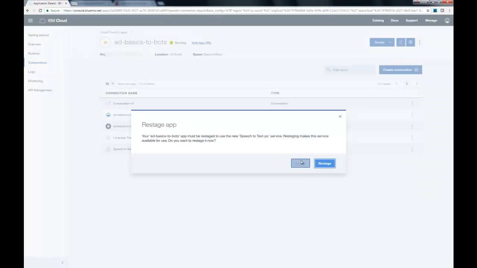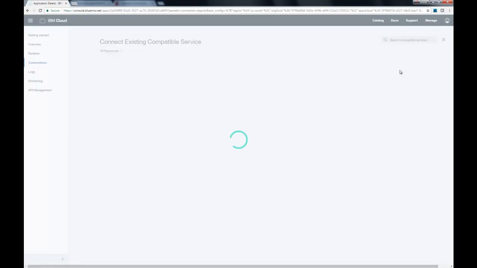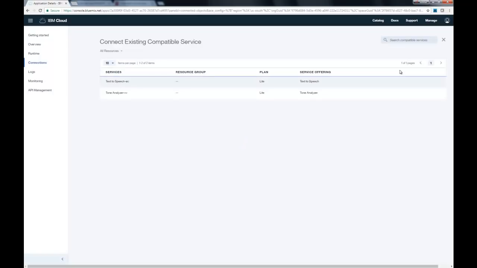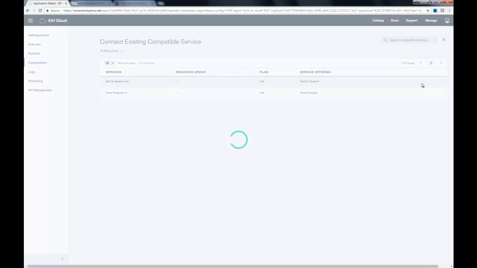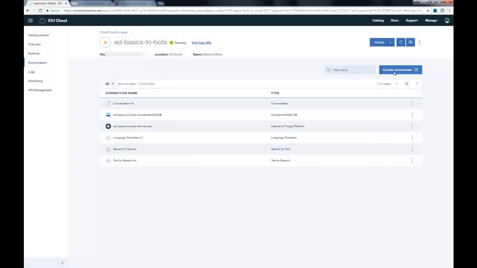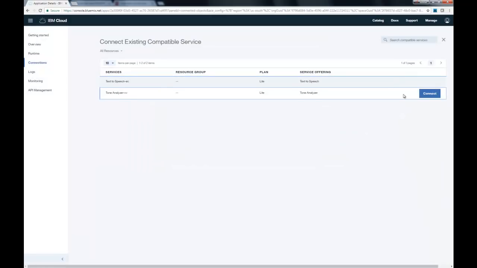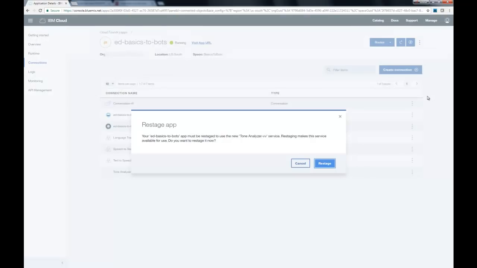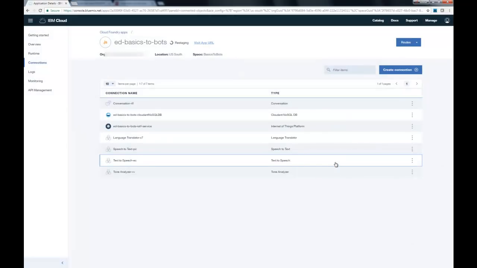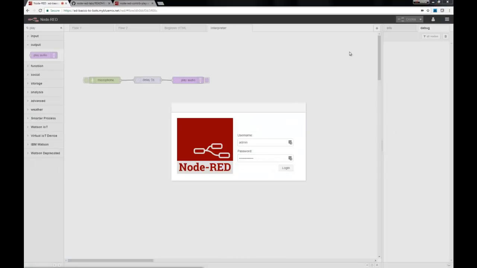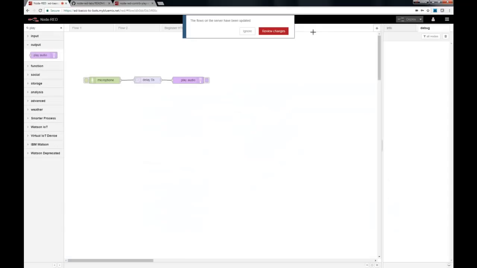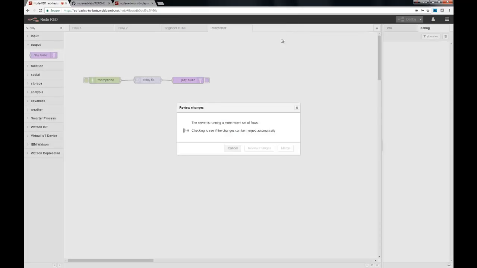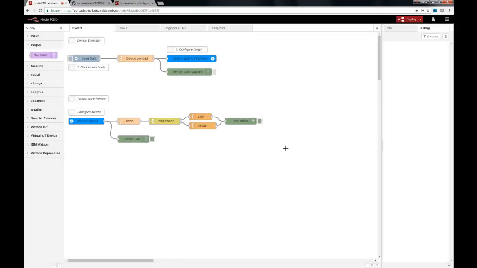Remember, only restage once you've connected the 3rd service to save waiting. Wait for the app to finish restaging and then head back to Node-RED. You will need to refresh the page and log in again if you've created credentials. I need to merge the changes as I was in a different window.